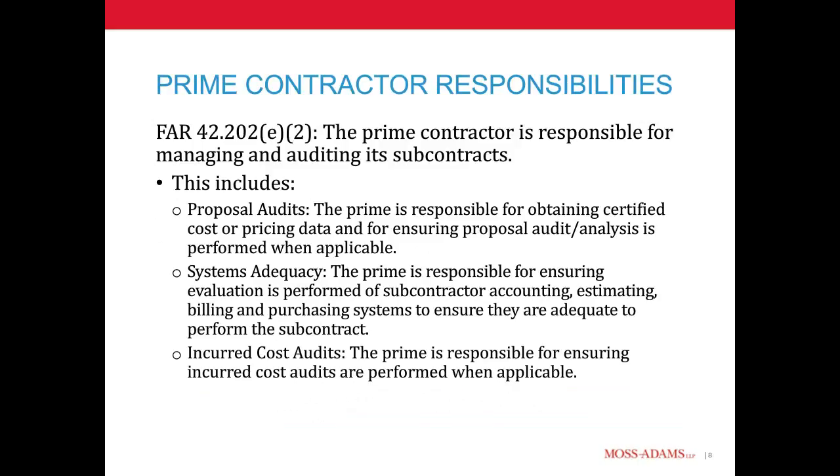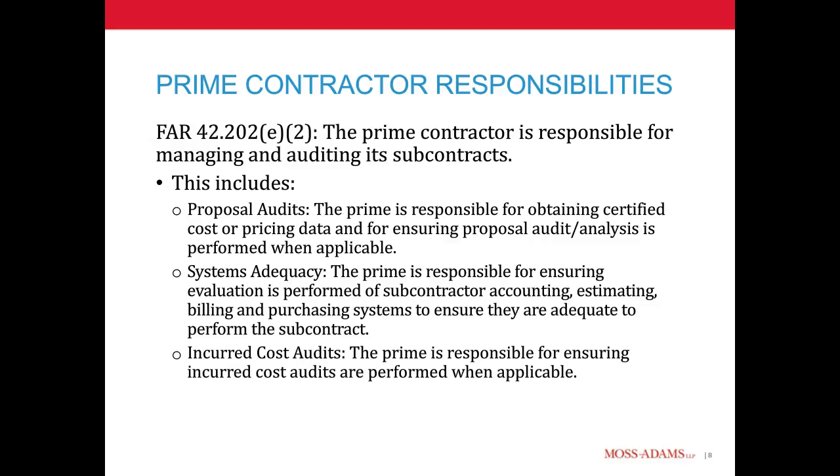So, prime contractor responsibilities. This impacts all contractors, whether they're prime or a sub, but it also impacts the agencies involved that have to have controls in place to make sure that the contractors doing work for the government are meeting their responsibilities. We look at FAR 42, and it indicates the prime contractor is responsible for managing and auditing its subcontracts. That involves a lot of tasks, a lot of responsibilities.